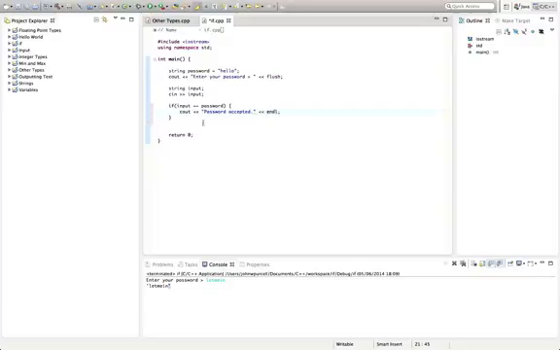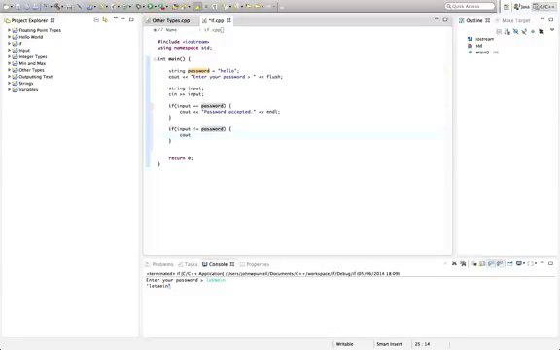Now if the password isn't accepted, then if the password doesn't match this, I want to take some kind of different action. Let's have another if down here. Let's type if. So we have the round brackets and then the curly brackets. And in here I'm going to type input not equal to password. So to test for non-equality in C++, you use this exclamation mark, which you read as not. So this is not equals, exclamation mark equals. So I'm saying if the input is not equal to the password, then I can take some action here.